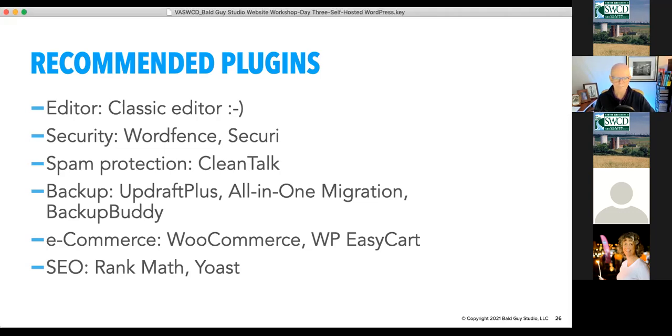And you know, with all of these things, if you look at my set of recommended plugins and you're thinking about which ones you might want to use yourself, just always go to Google and put in something like Updraft Plus versus All-in-One Migration and read 2 or 3 reviews about that and make your own decision based on what your needs are, considering fees and the other components.